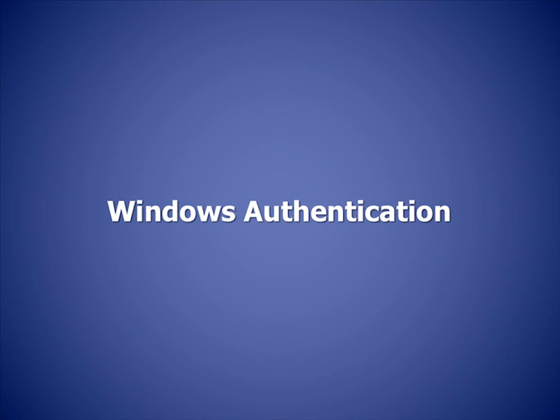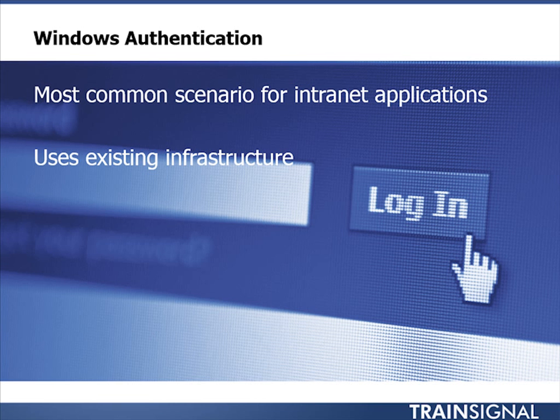Let's turn our attention now to, by far, the most common mode of authentication in SharePoint, and that is going to be Windows authentication. Windows authentication is the most common scenario because it uses the infrastructure that you already have in place. You already have Active Directory deployed. All of your users inside your network already have accounts. They all already have usernames and passwords. So let's just go ahead and take advantage of what we've already got.